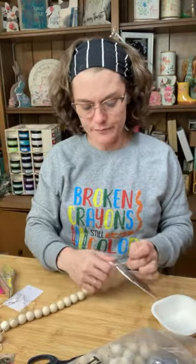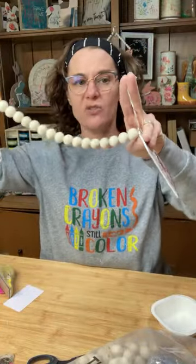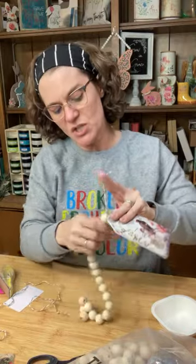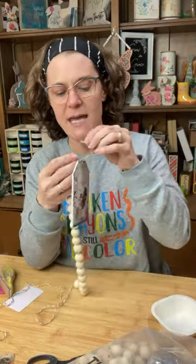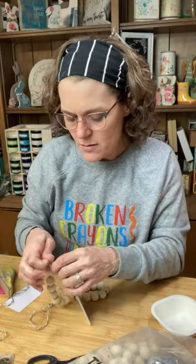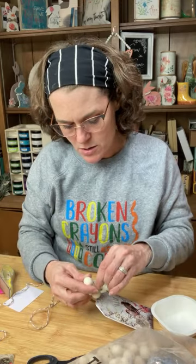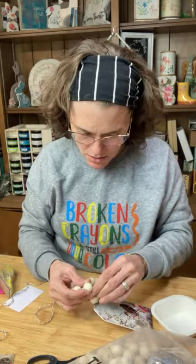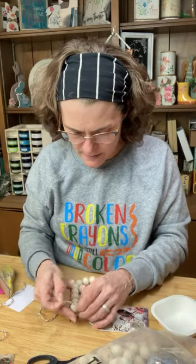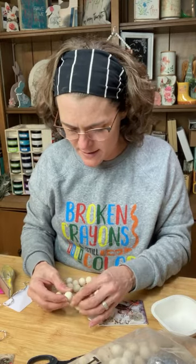All right. So if you've never done this before, where I have this tag, so now I have this end of string and I don't want it to show. So what I'm going to do is take my end back up through one, then those first three beads.